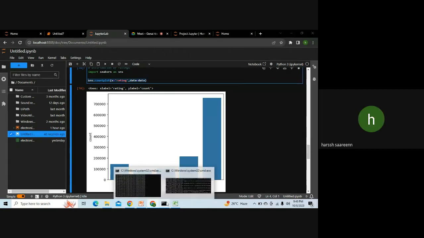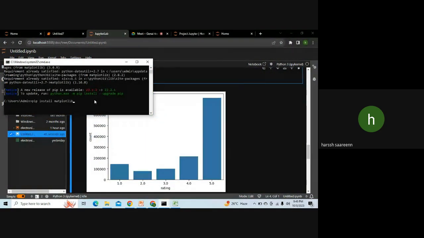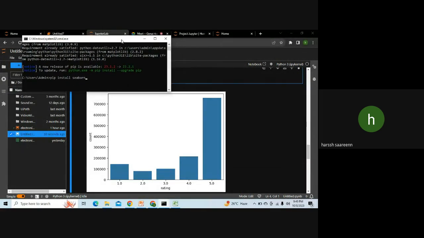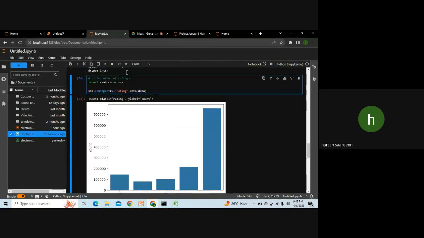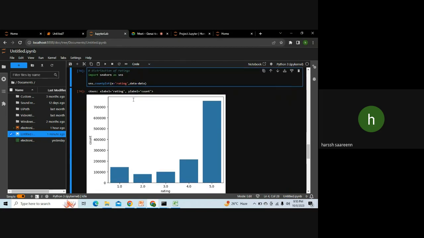You need to install that package. You need to install Seaborn in your system first of all. Pip install Seaborn, then it will work. Then you need to import this in your Jupyter notebook. Then you need to write this is an X label and this is a Y label, and this gives you a counting here, count plot.